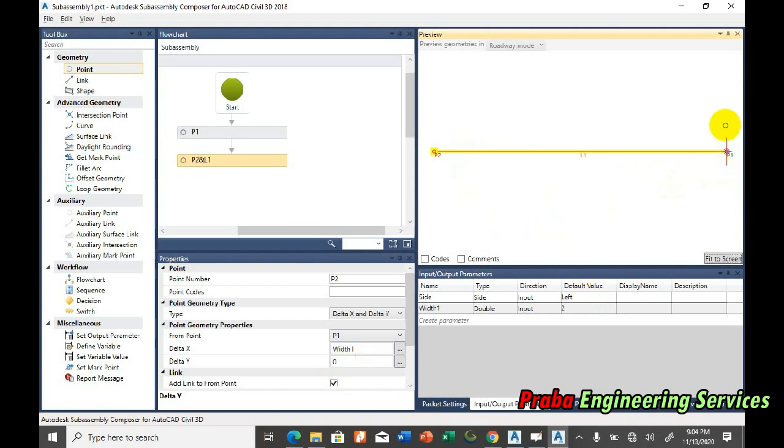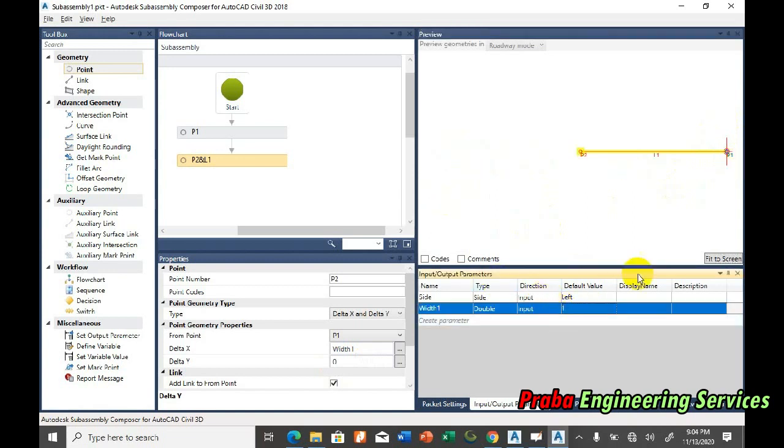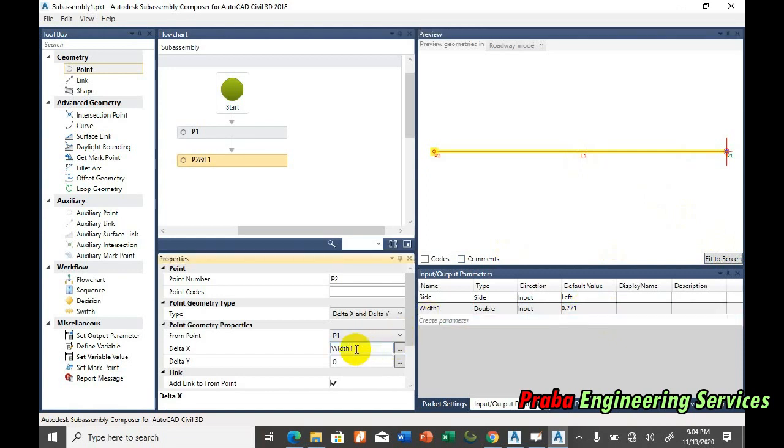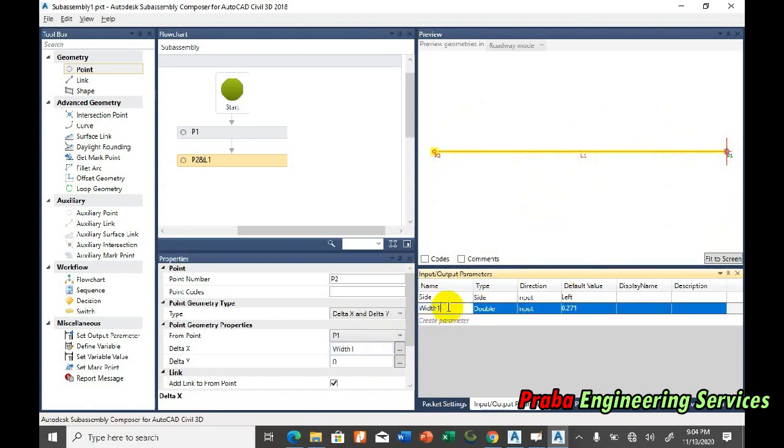Then go to the left from the center line. If I change 1, this one will be stretching. Okay, I need 0.21. So from here we can easily modify. If we just type the number in here, 0.271, it will be rigid, so we can manage after we change something. Better to use a parameter like this. Okay, I want to change with left 1. Okay, already changed in here too.